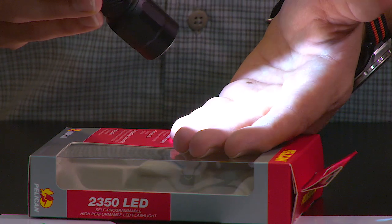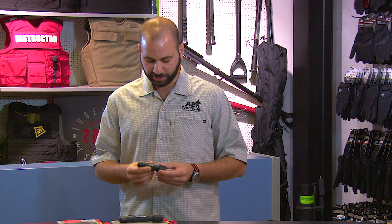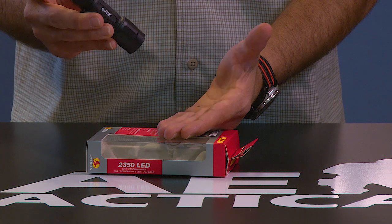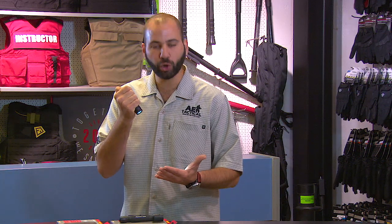We also have a lens on the flashlight that enhances the internal reflection of the beam, hence focusing the energy and illumination of the light into tightly controlled spaces. This light is quite unique in that it has three modes: first mode is always going to be our high output mode, then with the second press a strobe, and with the third press a low light mode, which is great for close work or for any support utility that the flashlight can provide you.